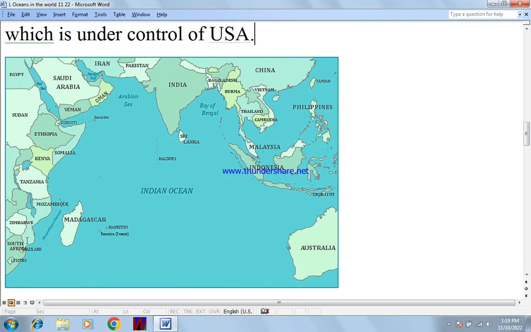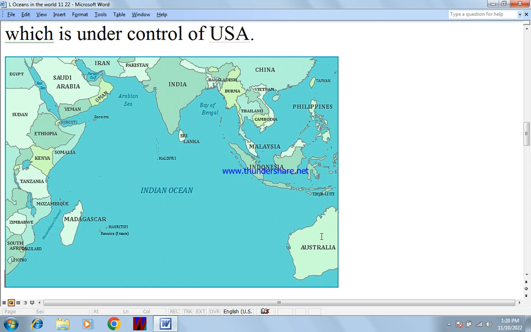This is Indian Ocean, and this is Indonesia, and these are islands. These are islands. This is Pacific Ocean or South China Sea, a part of Pacific Ocean. This is island. Sri Lanka is also island. Maldives are island. Here is Diego Garcia Island. Madagascar is surrounded by water, is also an island. Australia is a continent, also an island.